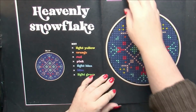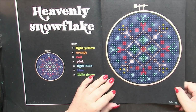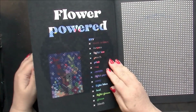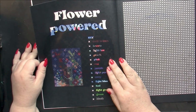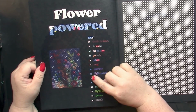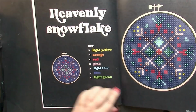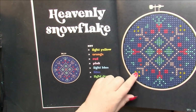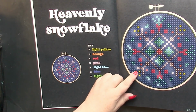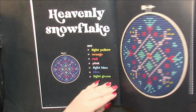So I did Heavenly Snowflake, and then when I did this one, I realized that the alcohol marker bled through. I knew that was going to happen. Usually it doesn't bother me, but alcohol marker covered up the symbols. And it also covered up the chart, which I do use a lot. I do refer to this a lot while I'm doing these, because it means that I don't have to try and find the symbol as hard if I look on here for reference.